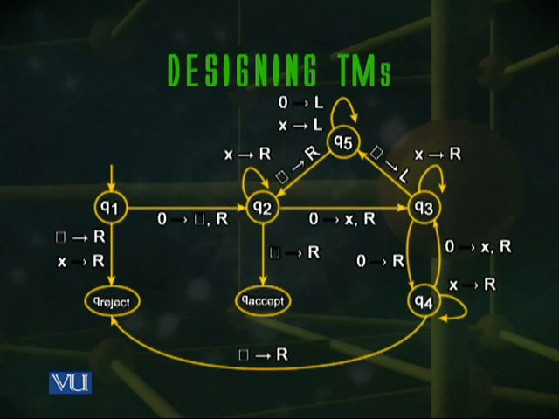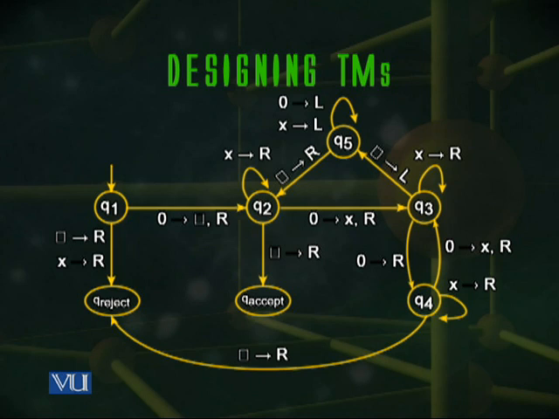Q3 and Q4 are where the bulk of the work is done by this Turing machine. As you can see, in the state Q3, if the machine reads a cross, it simply moves to the right. If it sees a 0, it does not change the 0, but only moves to the right and goes into the state Q4. This means the machine has seen 1 0 and is now waiting for another 0 in order to cross it off. If you look at Q4, if the machine sees a cross, it does not do anything and moves to the right.